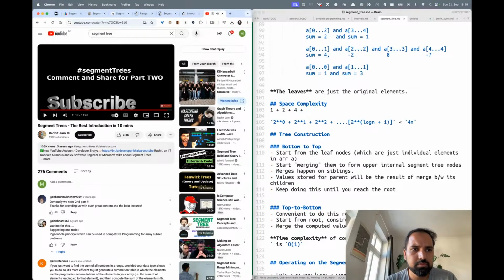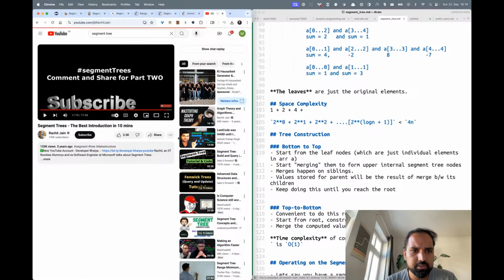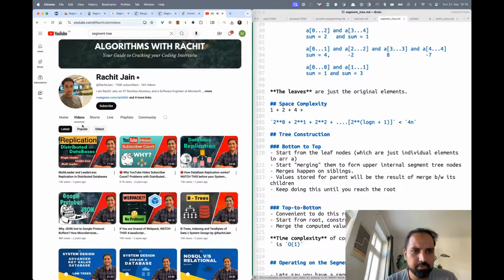Okay. Segment trees. Does he have a second video in which he actually explains the implementation?